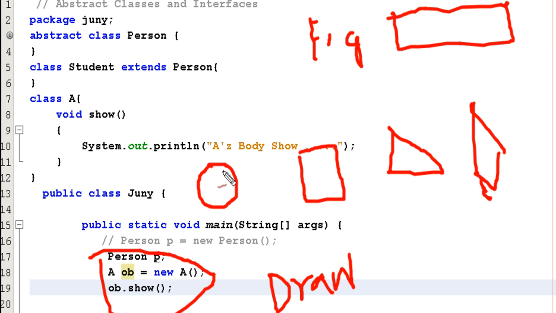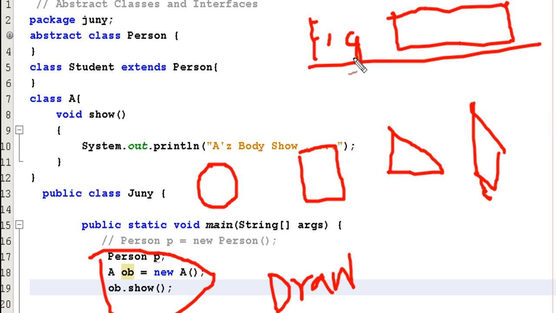If the user on the other side tells me to draw a triangle, then I have to create a triangle object and call the draw of the triangle class, and the triangle will be drawn, right?